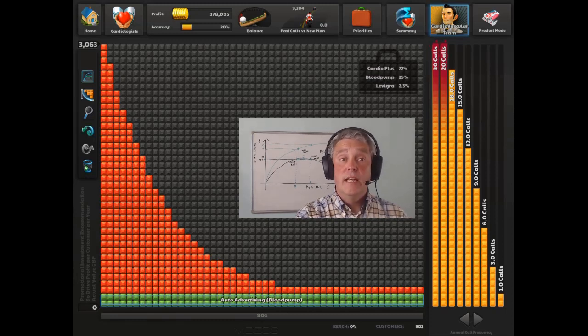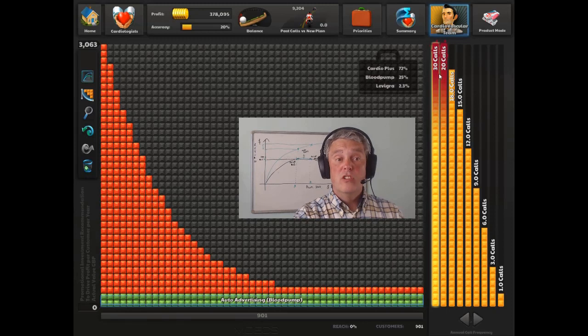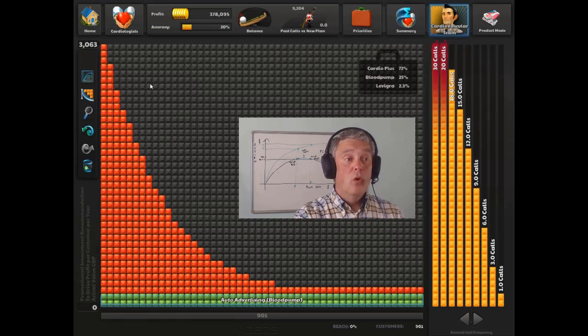Now I can see immediately that my chunk of 30 calls and my chunk of 20 calls are both too large to fit on this investment curve. And I know that because they're red at the top. Deploying either of these two chunks would cost more than the recommendation that I'm being given. But my next chunk of 18, that's not red at the top. I could deploy that one. I could afford that one.